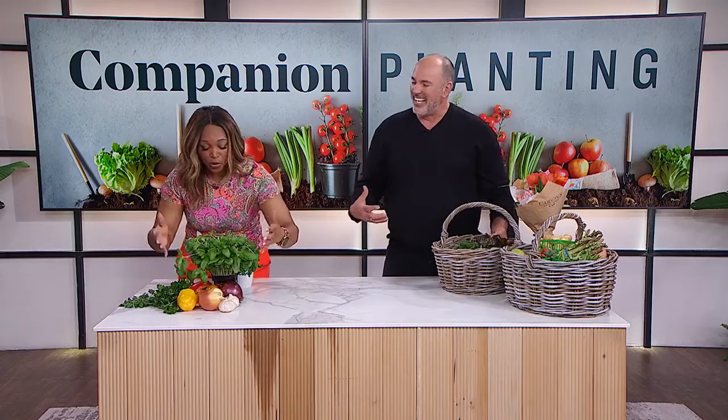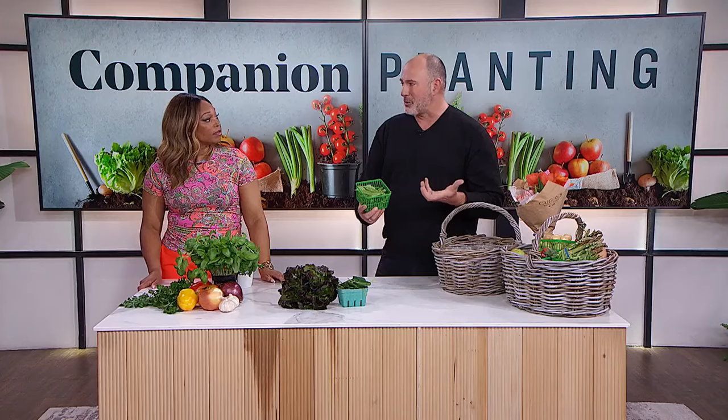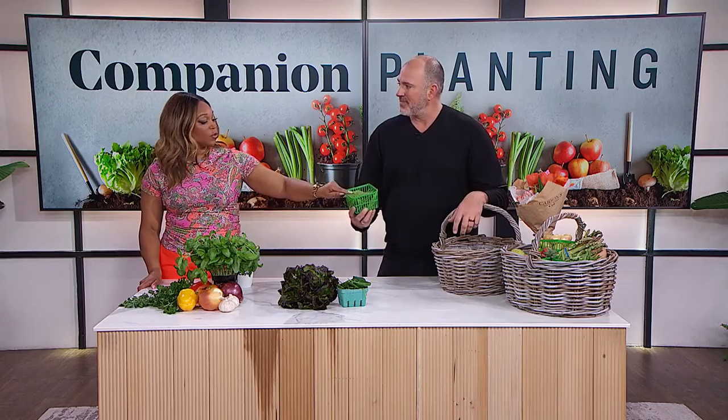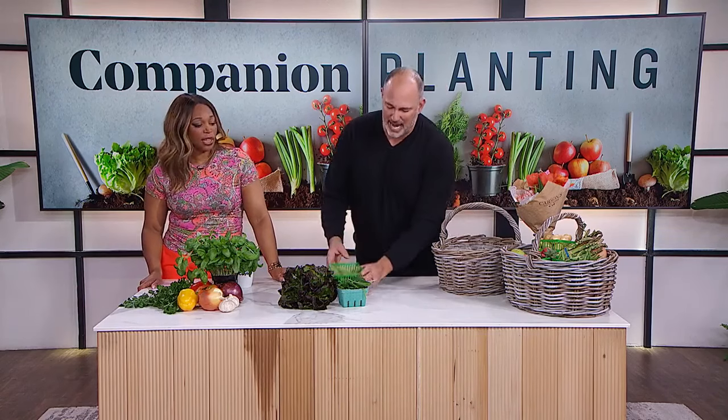Down the middle, we've got Switzerland — all the plants that can grow with pretty much anybody. Things like kale, lettuce, spinach — leafy greens all tend to do really well. The one plant you want to put with these guys, believe it or not, are peas. Peas are one of the only vegetables in the entire garden that actually puts more energy back into the soil than they take out. Peas fix nitrogen in the garden, and nitrogen helps leafy greens grow. So if you have peas planted near spinach, lettuce, or kale, they will really take off and grow even better with less fertilizing. And if peas aren't your favorite vegetable, plant them anyway and give them to your community — share with your neighbors.